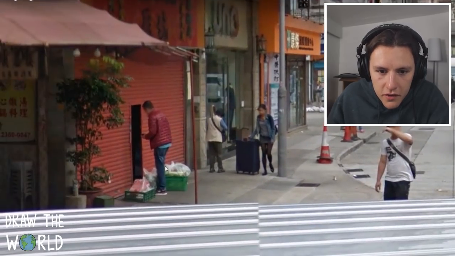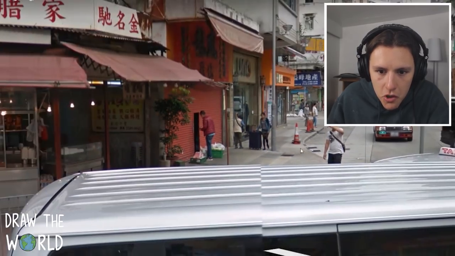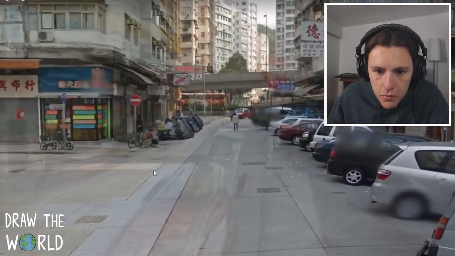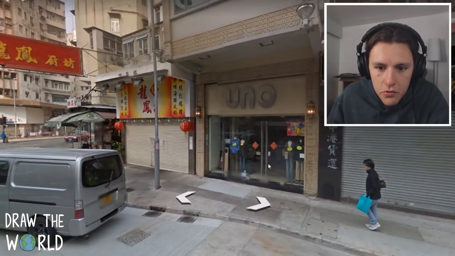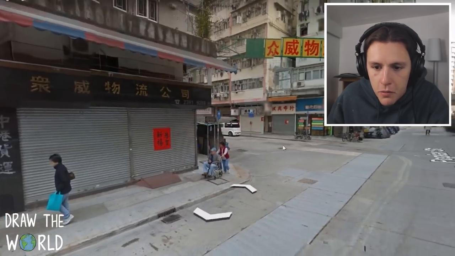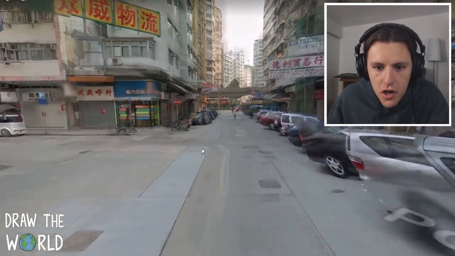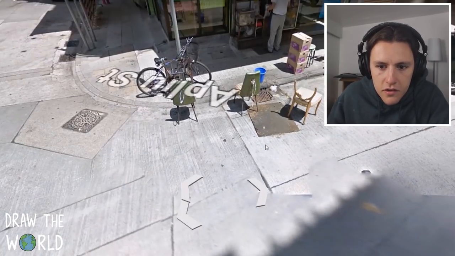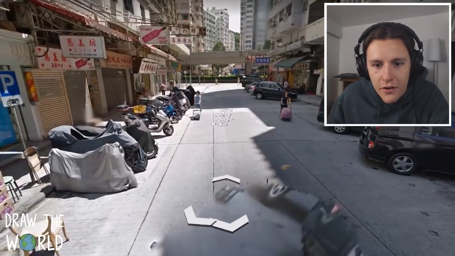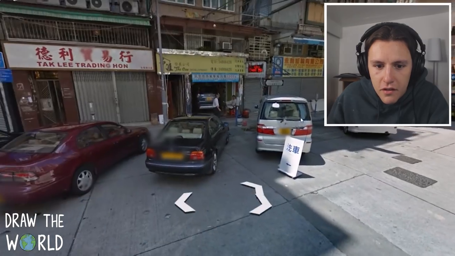But what's that guy doing? Is he paying for parking or something? Is he trying to get into that shop? Not too sure. Can we go up? Yeah, we can. All right, let's have a look. And that shop's open now, so that guy might have just been opening that shop. Who knows? Right, there's a woman sat over there on a chair doing something. Is she still there? Yeah, what's she doing? Oh, she's disappeared. All right, so it looks like that woman's disappeared, but let's just see if there's anything else.